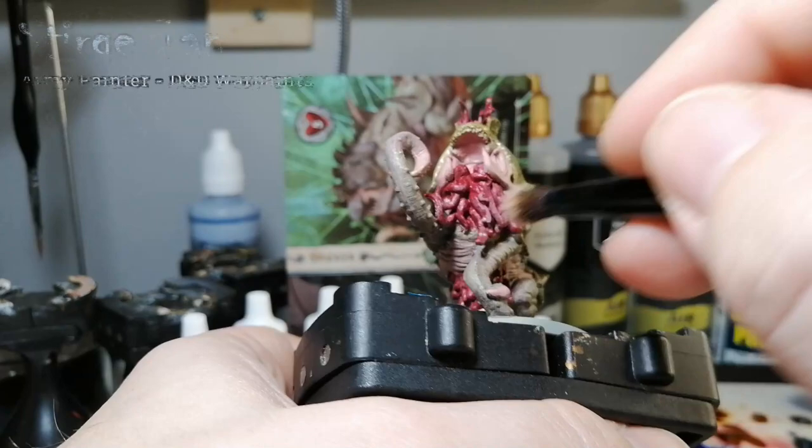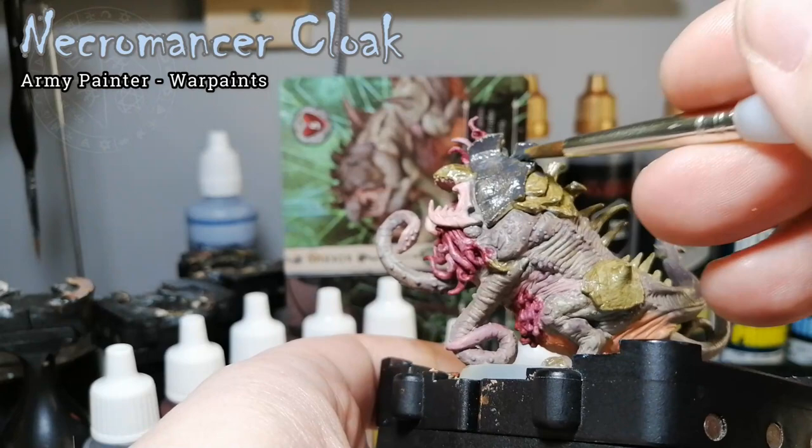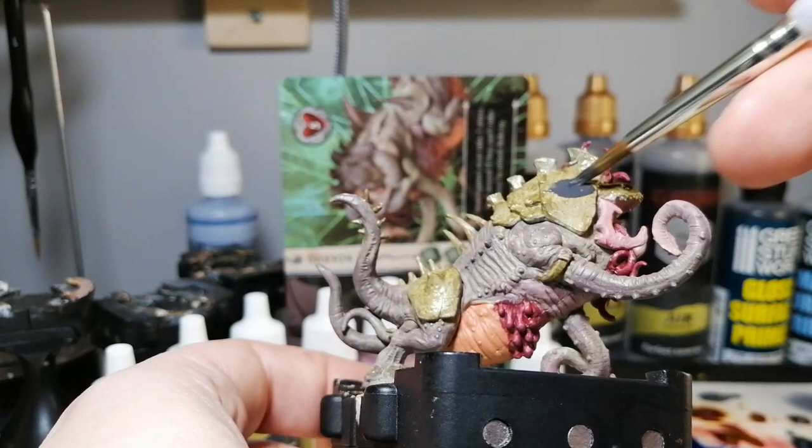I'm going back to that Sturge Tan now because I want to dry brush on top of that Crusted Sore just to give it a little bit more depth. I also hit a little bit more of those tentacles just to make sure. This is where I'm going to cover up that hardened carapace now with some Necromancer Cloak. Now this is the gray I was looking for. I should have just went with this right off the bat.